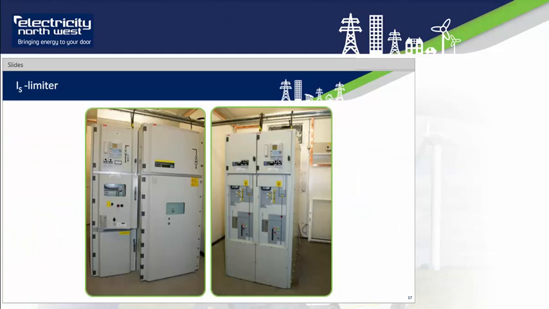The photo on the left is the ice limiter, which is made up of 2 parts. The first, on the far left, is a circuit breaker controlling the ice limiter, which provides a 3-phase trip when any of the ice limiter fuses blow. Attached to that is the ice limiter, which has horizontal withdrawable fuses on a carriage. The photo on the right is the bypass switchgear at Broadheath.